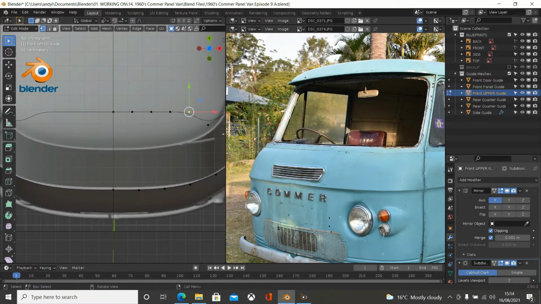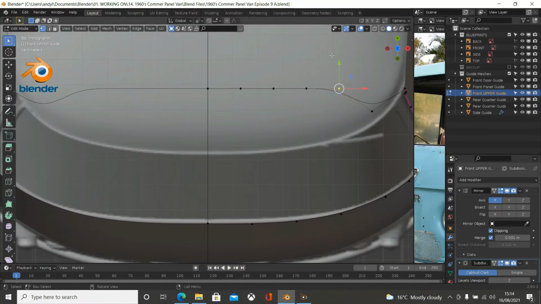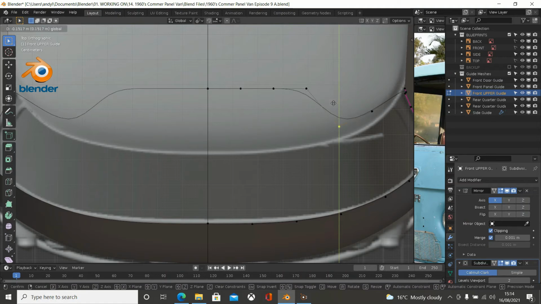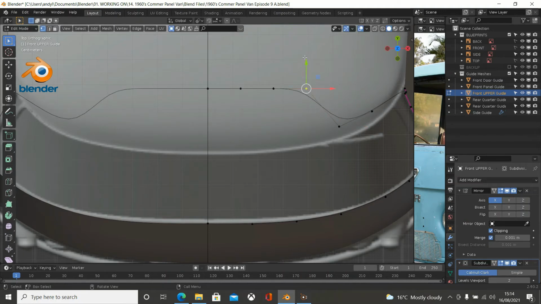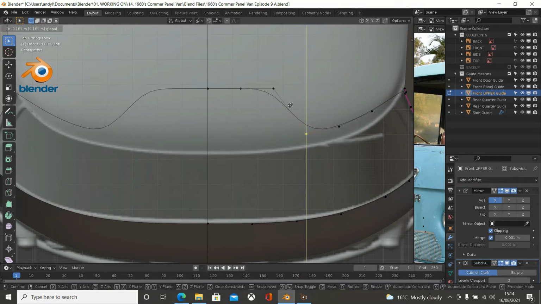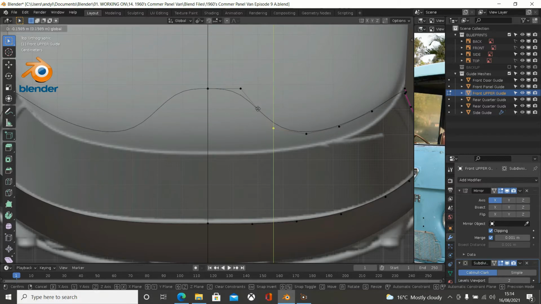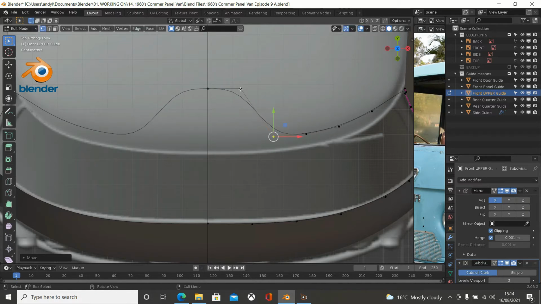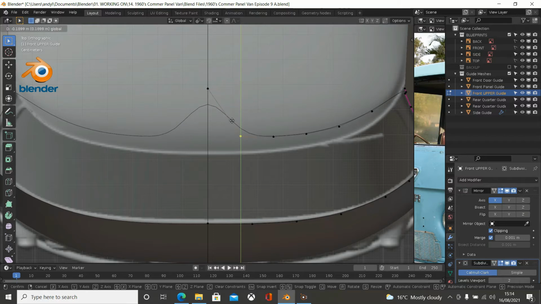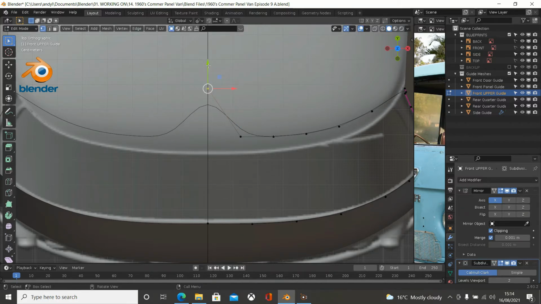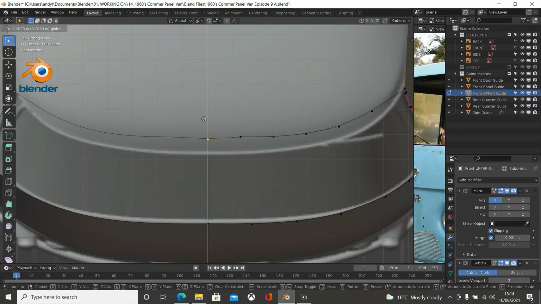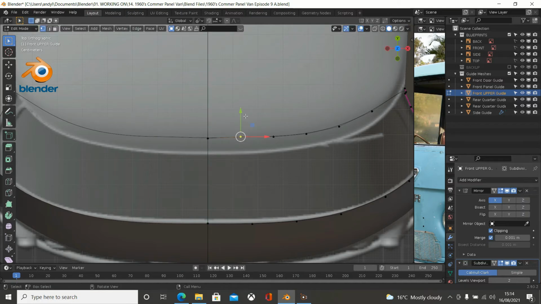So let's give ourselves more space, and just take it down to this line here, because we've got an overhang at the front. So what we're doing is creating the panel there.